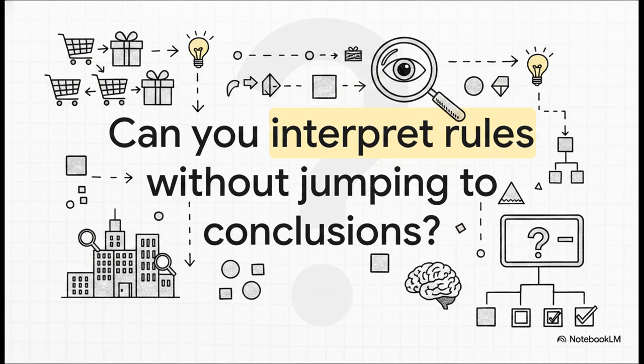So the next time you get eerily accurate product recommendations online or read about predictive modeling in your city, you know exactly what's operating behind the curtain. It's association rule learning. But it does leave us with a pretty serious challenge as our world gets more and more data-driven. If your data could speak, would you know how to interpret its rules without jumping to conclusions? It's a question every successful data detective has to ask themselves.